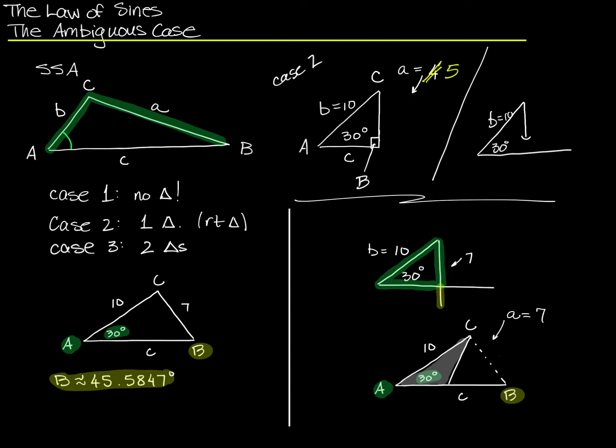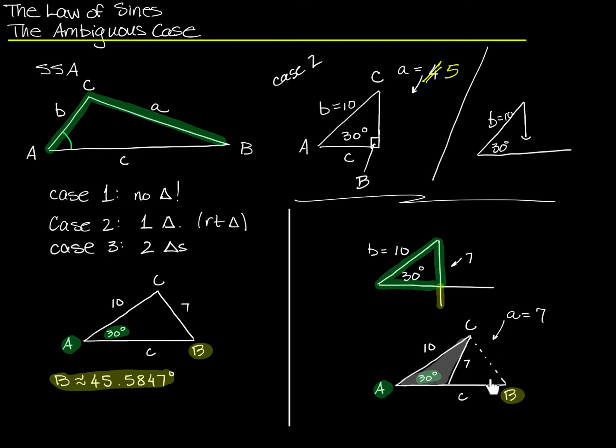Let me relabel my side C, side A, that's 7. I have an angle and a side opposite each other and a third piece of information, so I should be able to find angle B, right? But I did that already. I plugged into my calculator the sine inverse of 5 over 7, or was it 7 over 5? No, it was 5 over 7, the sine inverse of 5 over 7, and that's what gave me this 45 degrees. So if I, just by drawing my triangle this way, try to use the law of sines directly, I'm still going to get an angle of 45.6 degrees.